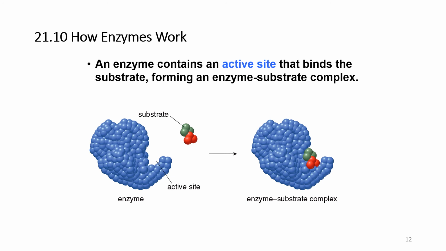So how do enzymes work? We're just going to take a brief glimpse at how they work. There are two models. One is preferred over the other, but in general, an enzyme is going to contain what is called an active site. And that is the region of that enzyme that actually binds the substrate. Okay. So here we have our enzyme, here we have our substrate, and it will bind or fit into that active site. And the substrate must be in that active site in order for the reaction to occur. So once it's coupled, then we have the enzyme substrate complex.